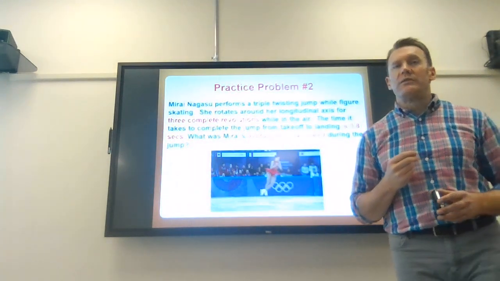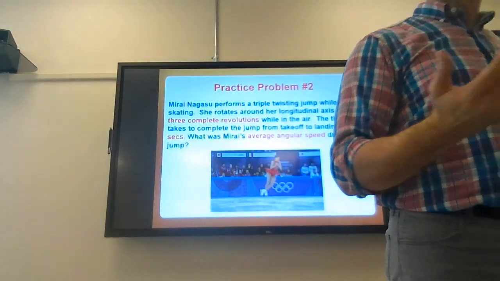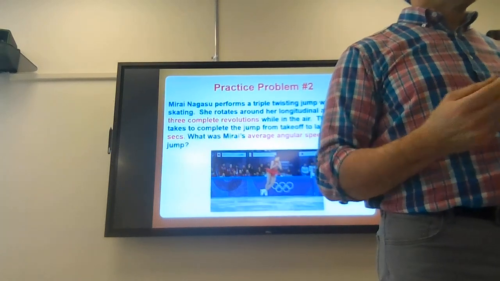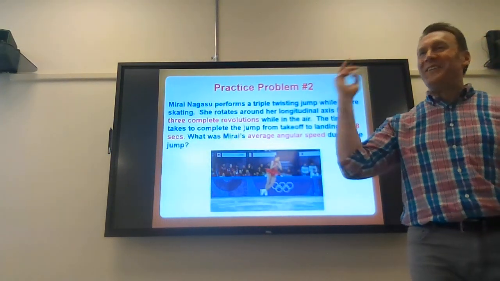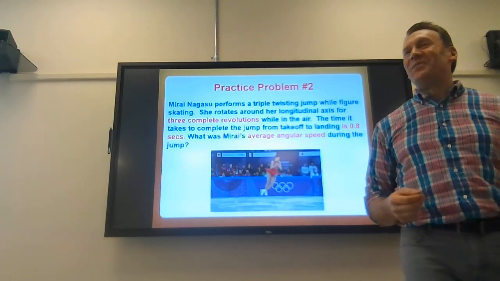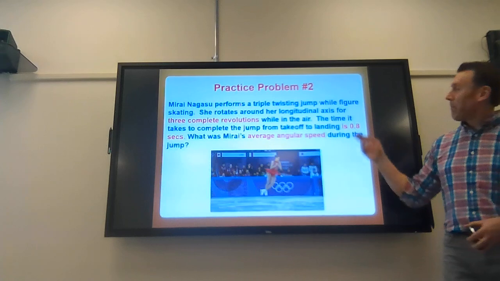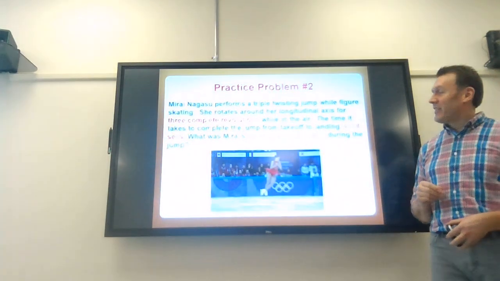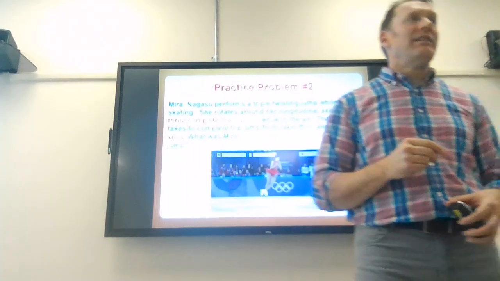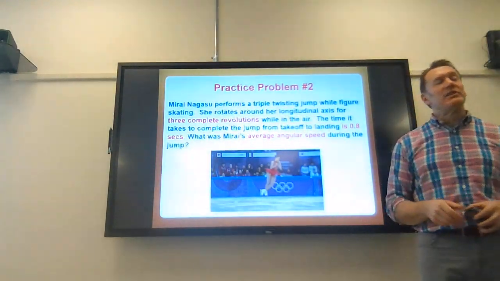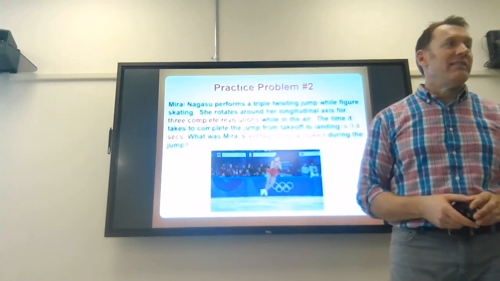So three complete revolutions, we can solve in degrees per second. So 360 degrees times 3 is what? Because there's 360 degrees in one revolution, so 3 times around. How many of you have ever tried to jump up in the air, and how many can do 1.5 with a single jump off the air? So 3 times around, 360 times 3 divided by 0.8 seconds. That's not a lot of time to go 3 times all the way around. So what's the angular speed, the average angular speed during that time interval? It's pretty fast, right?